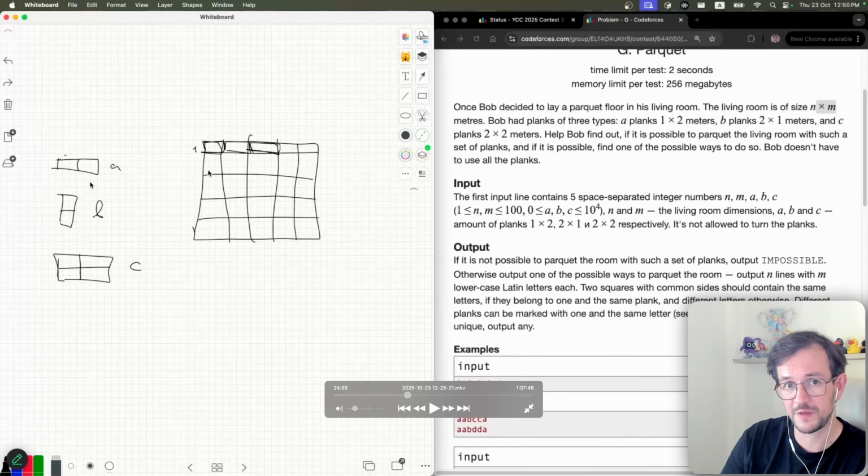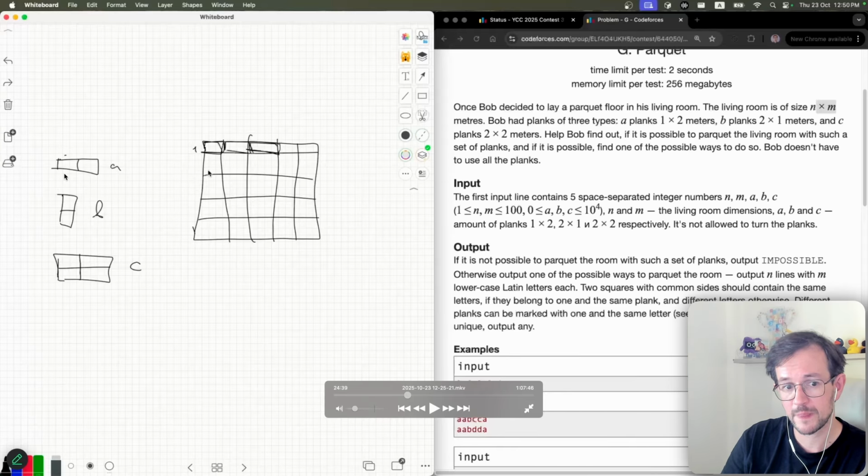You can glue together all these dominoes, and the only thing that's left, you may have at most one domino of this type, one domino of this type, and then you cannot do anything. So if you have one horizontal domino and one vertical domino, there is no way you can put them somewhere.